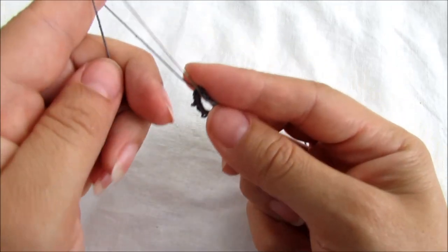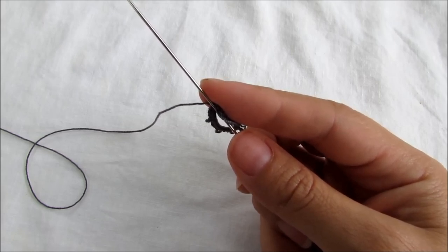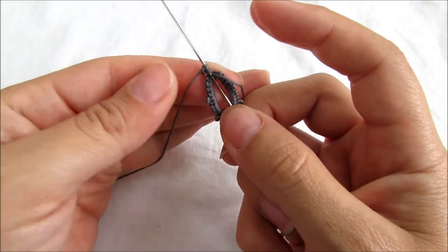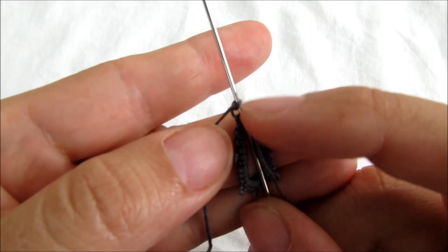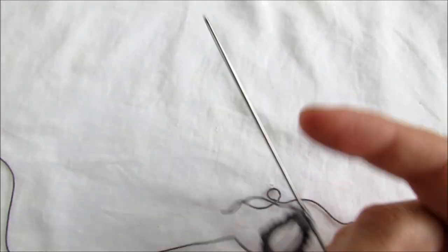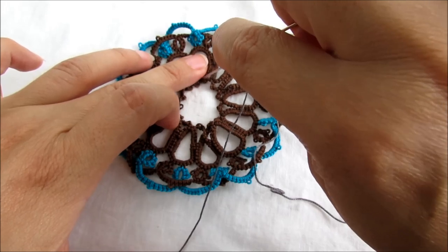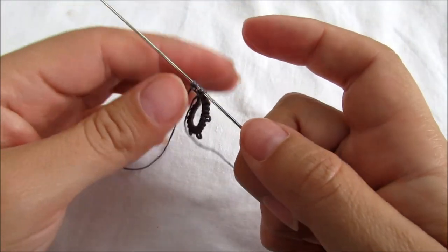Now we're going to do a small chain, very small. I tried doing two double stitches on both sides — you can if you want — but I'm just going to do one double stitch, then a picot, and when I finish my picot, that's going to be my next double stitch. So just: double stitch, picot, double stitch. You can also do two double stitches, picot, two double stitches — it depends what you want in the center. I haven't hardened this, so it will look better when I harden it, because then all those picots will be sticking out and the chains will look the way they're supposed to look.